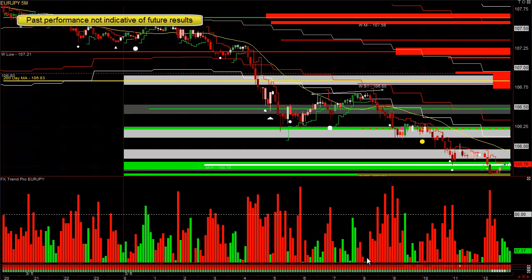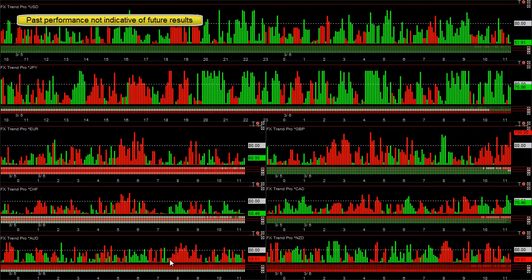The human brain can't process all that information, but our computer can, and it can show you statistically both what percentage of euro pairs are going down and yen pairs are getting stronger, and the intensity of that. And that's what this tells you. When you see something like this, virtually the vast majority of euro pairs are going down, yen pairs are going up, and they're doing so with incredible intensity. If you see an up move, maybe 80 or 90% of euro pairs are going up and yen pairs are going down, but they're not doing so with intensity. We had, like I said, the Australian and the New Zealand go back and resume their longer term trends.